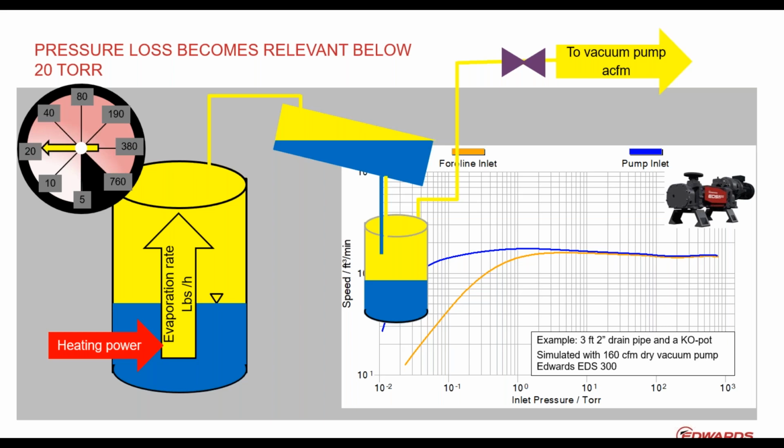But in vacuum, the lower you get into pressure, the less gas density you have. So your dust cloud is basically getting more space, less dense, and all of a sudden, you don't have this interaction anymore of your dust particles in your reactor with your dust particles in the pipe and in the pump. So dust particles in your reactor suddenly don't feel the pull of your pump anymore.